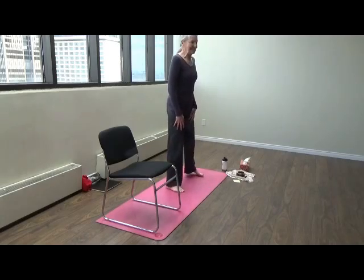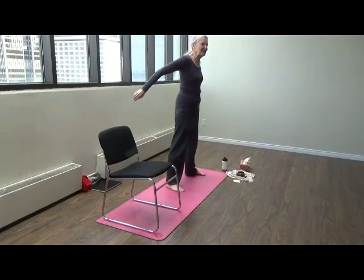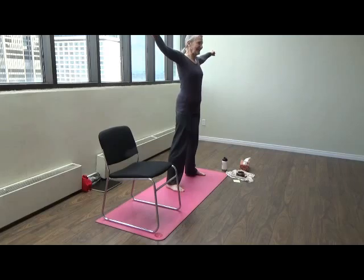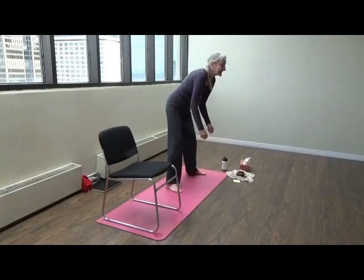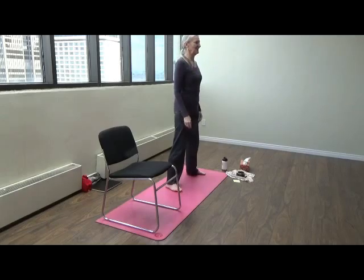Spread your feet just a little bit wider. We're going to do three breaths of joy. So this time we're going to do a three-part inhale. We're going to inhale our arms up the front, out to the side, and then as if we're conducting a symphony, up. And then we're going to ha, down in between the legs. We're going to do this three times. The first time we'll do it all together, and the second time, find your own rhythm, find your own pace, and find your own voice.